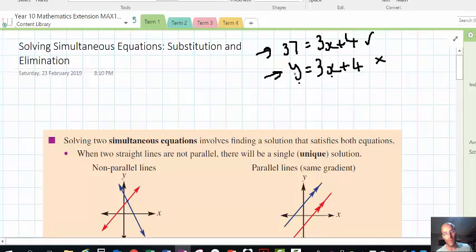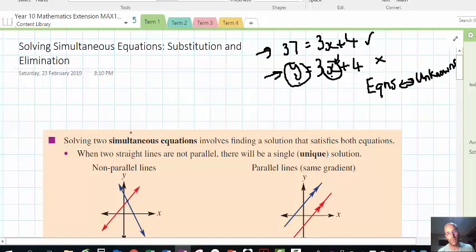You'd need a value for y to be able to solve for x, or the other way around. You need a value for x substituted in to solve for y. So you can't solve with just one equation. You can't solve for two unknowns. So the number of unknowns must match the number of equations. The number of equations must match the number of unknowns. They're the symbols.